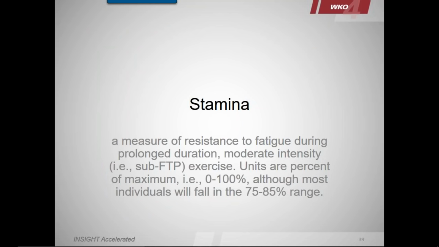It's a simple theory, right? The idea is that stamina is what we're scoring in time ranges past approximately an hour, beyond FTP. 100% would mean you were totally resistant to fatigue. And totally resistant to fatigue means that the tail end of your power duration curve would never go down after an hour. It would just be flat, right? Because you wouldn't fatigue.